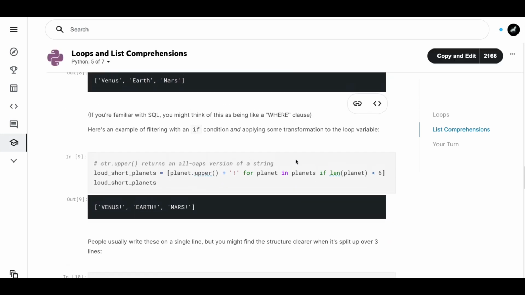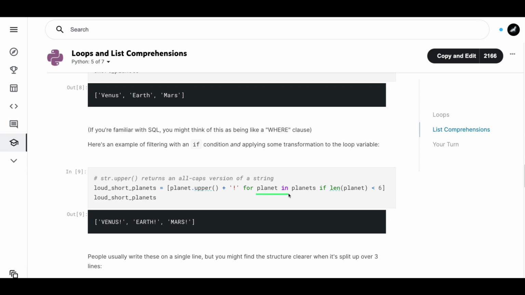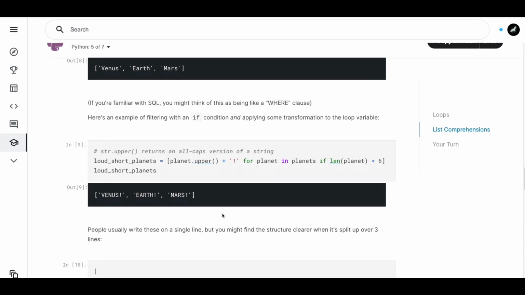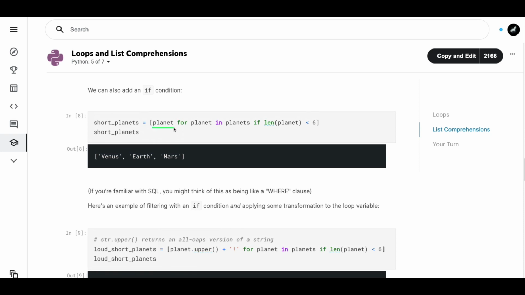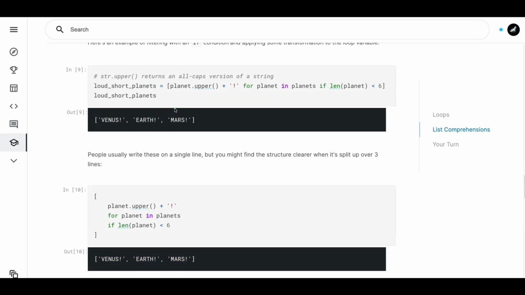Okay, nice. Now we learned that we can write for and then we can have if, but what if I want to do some transformation before I append it? Like, what if I want to convert this into uppercase before I put it inside the list? Quite simple. Why quite simple? In this output part, you can do anything. Any operation, transformation, or function you want to do, you can do here. So instead of just taking the planet, you can do planet.upper, which is the method that will convert the existing string into uppercase.